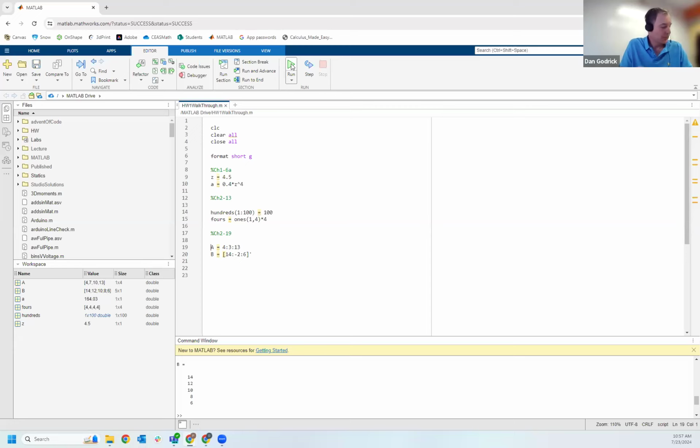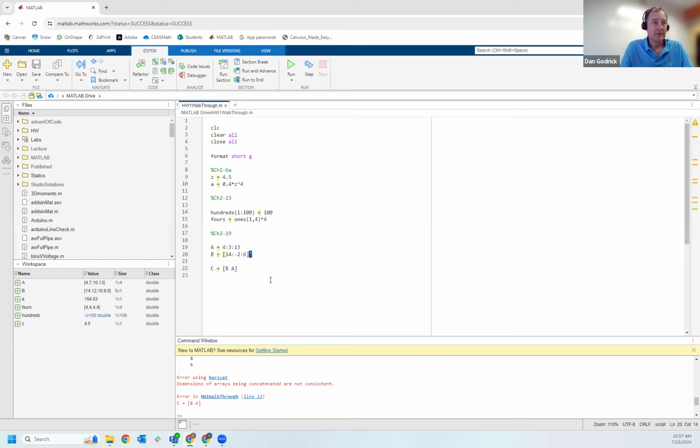If we have the elements of B followed by the elements of A, we can just type in C is equal to the elements of B followed by the elements of A. Seems to make sense. Uh-oh, but we can't, because this A is a row vector and B is a column vector. So how do we make B a row vector?